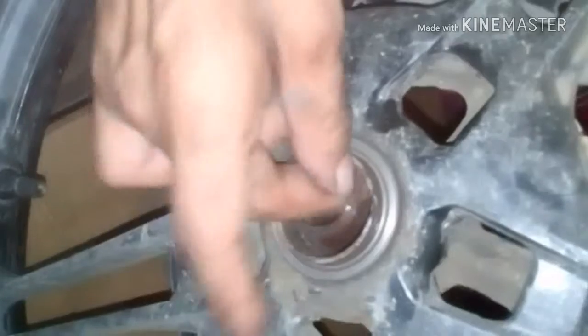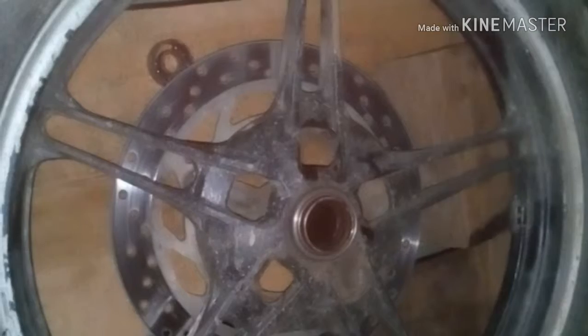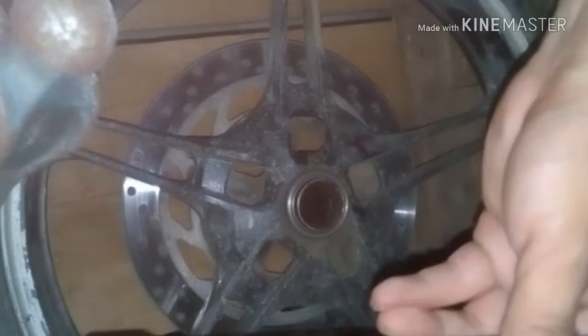Okay, and here you can see it has been like this, and you can also check the bearing, all defective. And now the other side. Okay, for that you also need to hammer it. Now I am using this kind of tool. You can also use your screwdriver.